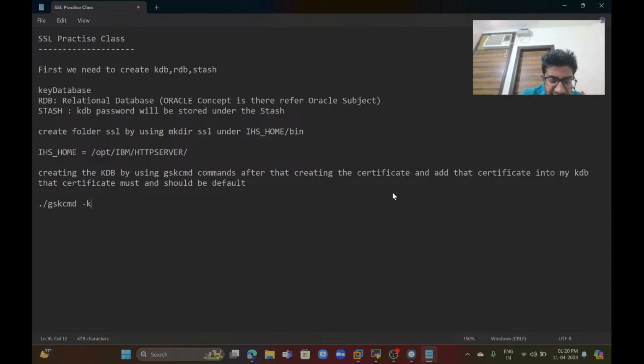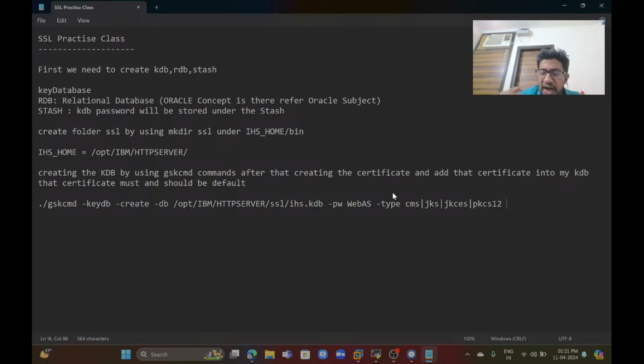./gskcmd -keydb -create -db /opt/IBM/HTTPServer/SSL/ihs.kdb -pw password. I am giving the password as webas or wasadmin. -type CMS or JKS or PKCS12.